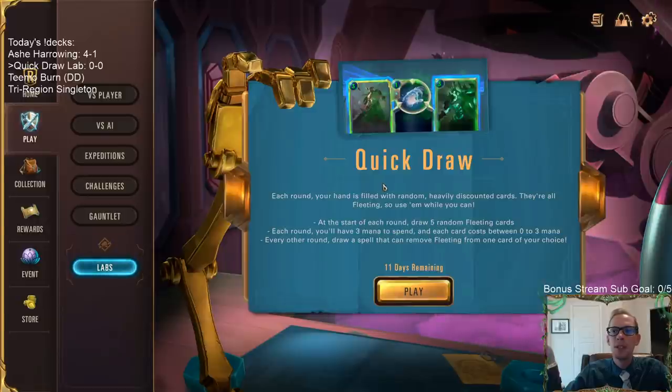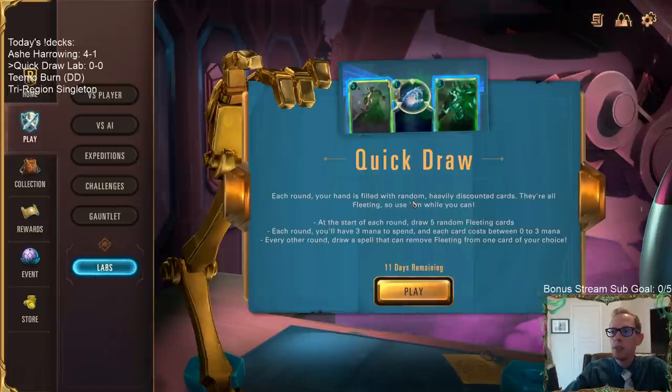We're gonna have some fun. We're playing this brand new lab, the quick draw lab. Let's see what it's all about. It says each round your hand is filled with random heavily discounted cards. They're all fleeting, so use them while you can.